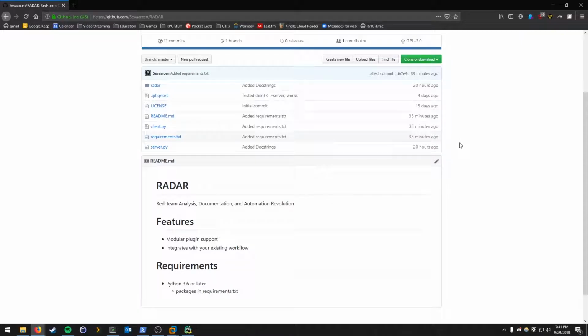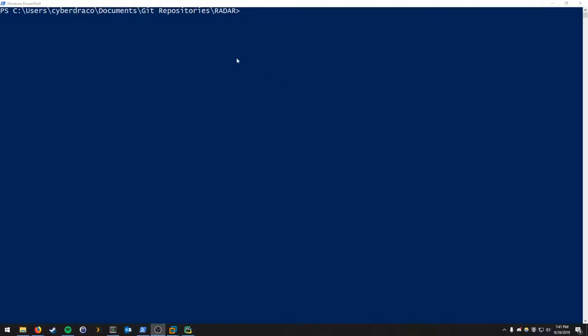All right, and for the user-facing demo, I'm just going to minimize this and open up my command prompt here. I'm using PowerShell for this demo, but it will actually work the same on any type of shell, the standard Windows command prompt or Bash if you're on Linux. All I need to do to start the program is using Python, launch the client, since this is a Python program. There also needs to be an instance of the Radar server running, so I'd put that after the client.